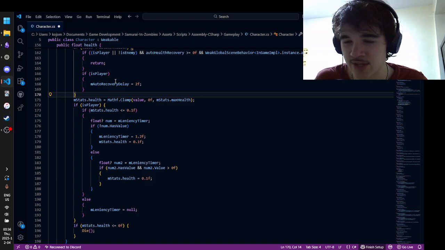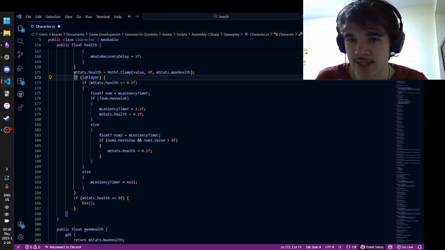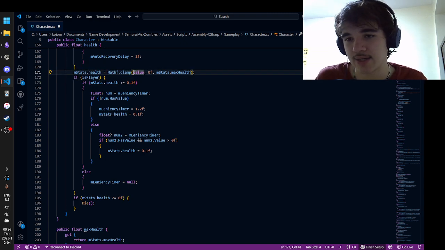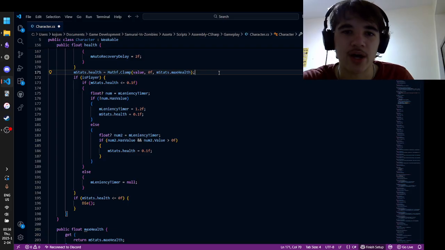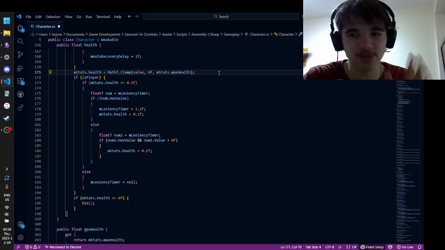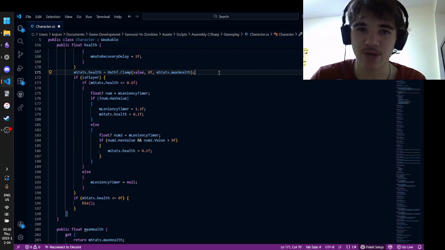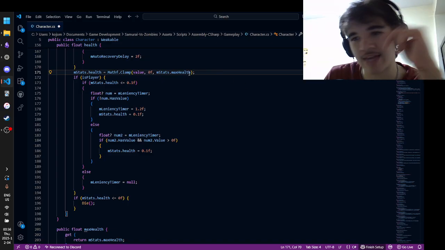So let's see if I can find a more useful example. Okay, so this changes the health to clamp of value, 0, and the max health. What clamp does is, if my max health is 200 and I've changed it to 300, well, hold on, slow down. My max health is 200, so I'm going to bring you back down to 200. You cannot go over it. You want to do 300? No, 200. That's what that does.